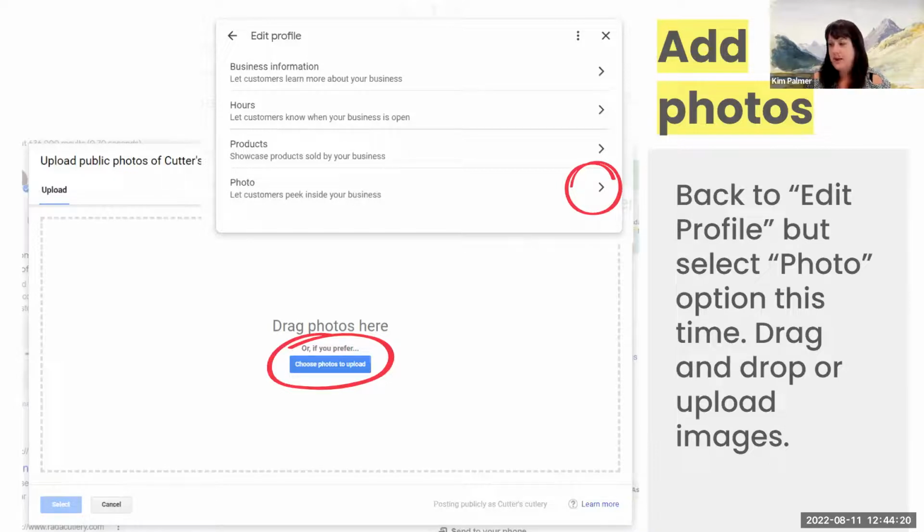There was one in here about whether it's not a photo of your business. That is actually one of the options in that dialogue that says not a photo of this place. So if a photo has been uploaded in error, or it's the place across the street or next door, that's how you would address that.